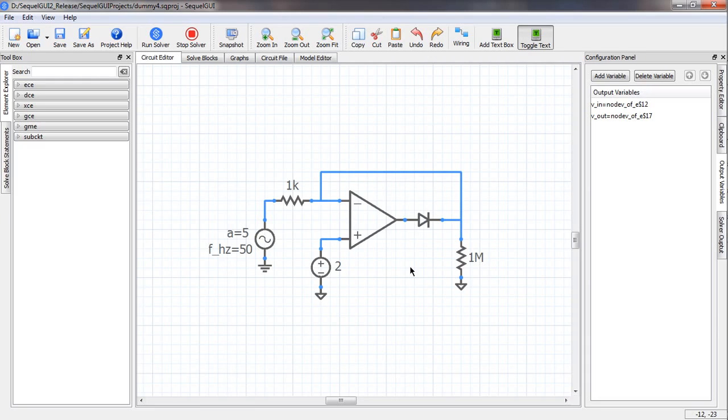Let us simulate the circuit now and verify that the functionality we have predicted is actually observed in the simulation results. This is our previous circuit. All we need to do now is to reverse the direction of this diode. So let us do that. We select the diode first, Control X, Control V, and now we can reverse the diode by pressing R 2 times. Then make the connections.